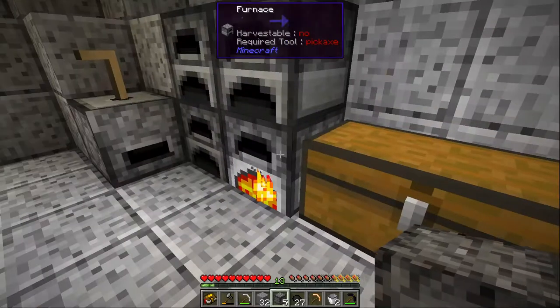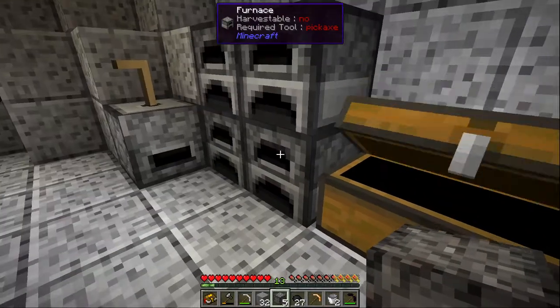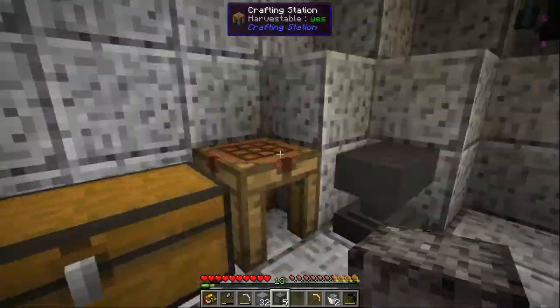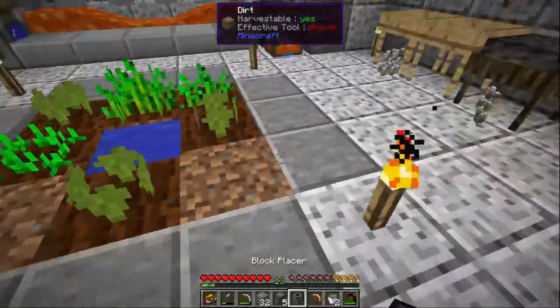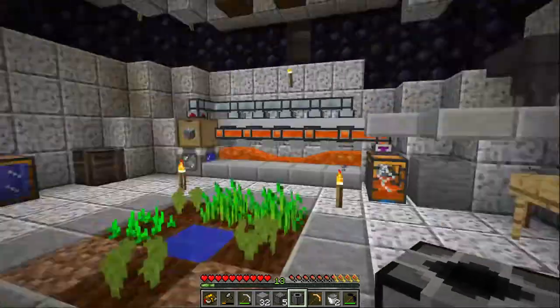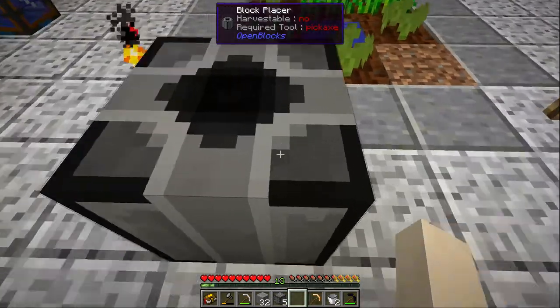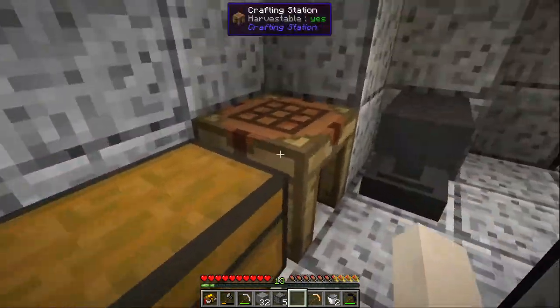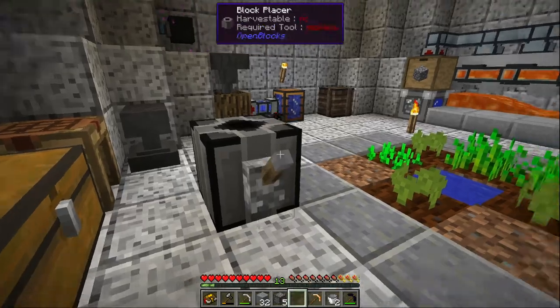I need 2 more iron. Come on. I have too much stuff on me. 2 more iron and right more. And then I can craft the block placer. So I'm going to put the block placer, usually I would put it facing a wall, but a video where you're facing a wall is not necessarily the nicest spot. So I'm going to put it here for the moment. I'm now going to craft a lever. Oh wow, I forgot how to make a lever. I'm going to craft a lever, put it right here, and I'm going to go grab a stack of cobblestone.